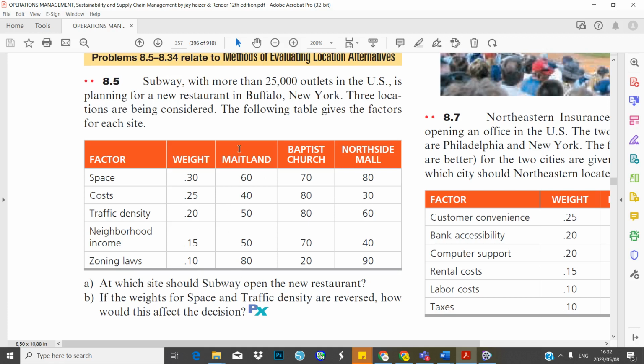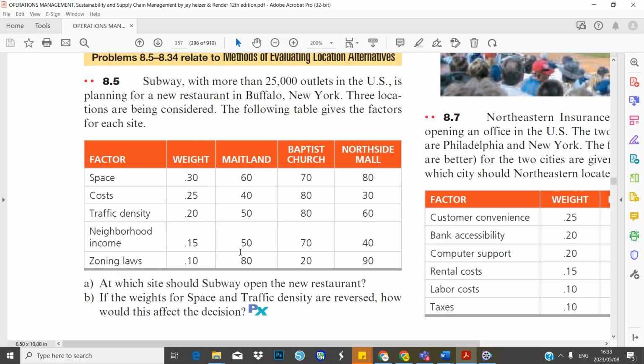What does it mean? It means here that the weight, based on the researcher, the space as a criteria weighs more than, for example, the neighborhood income. Which means it's true, we can have people that are not necessarily our target market, but is the space big enough? And then we also have the cost. We can have a place that has maybe an average cost that we can get, but is the space enough? So that's why we call it weight. It's based on the researcher's priority. So it means that the company prioritizes space over the neighborhood income, for example. Just like I said, these are subjective values based on a company's mission and vision.